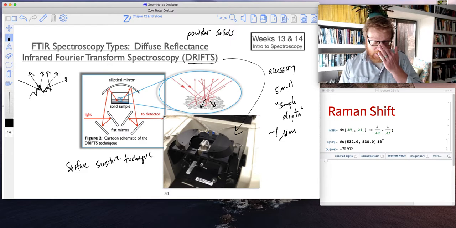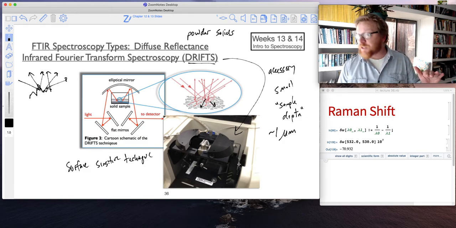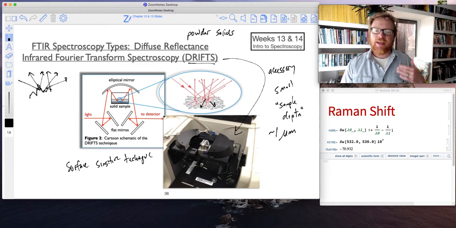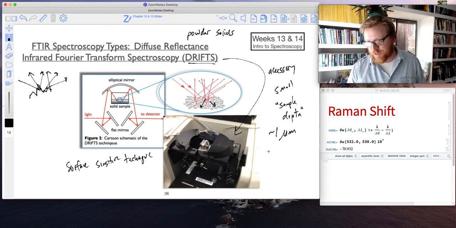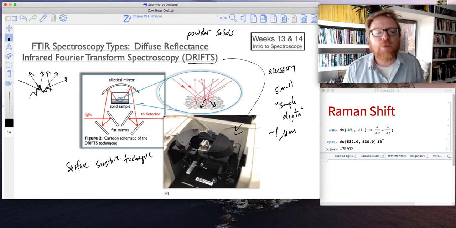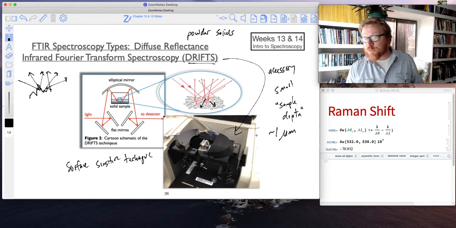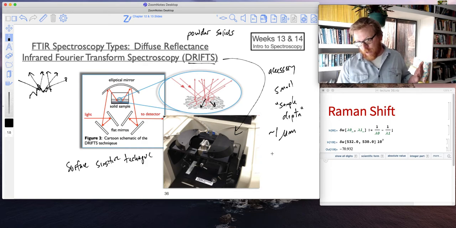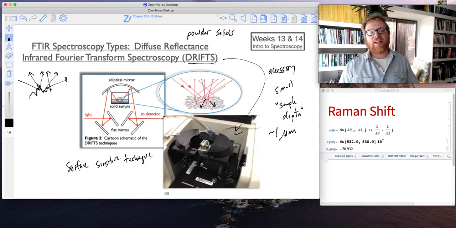Similarly, the ATR technique I just described can also be used for surface science. If you do some very careful chemistry on your actual ATR crystal, that can be done for even smaller than 1 micron. You can detect molecular layers with the ATR technique. Now this technique is most useful if you want to investigate powder solids, but where it really has a lot of use is in doing action spectroscopy.